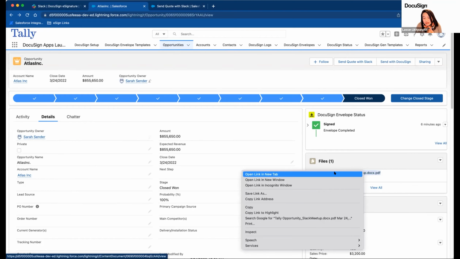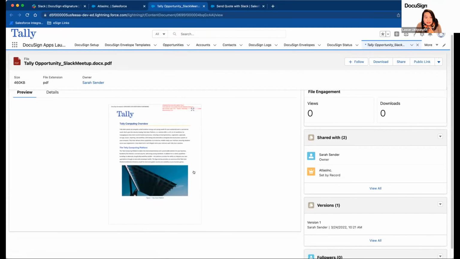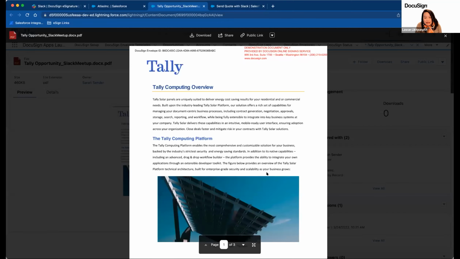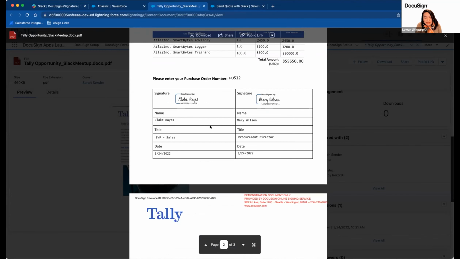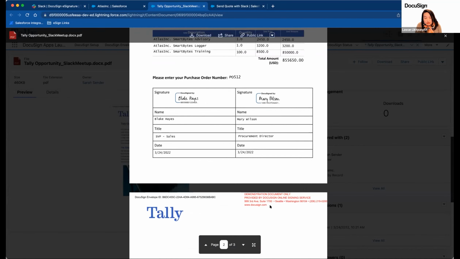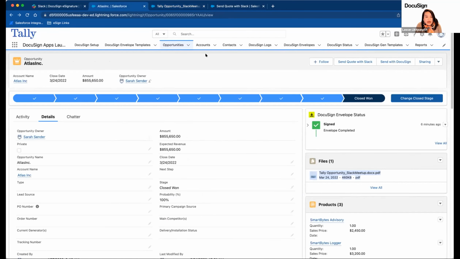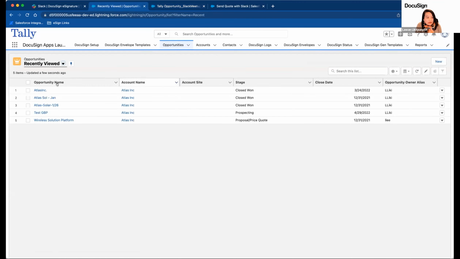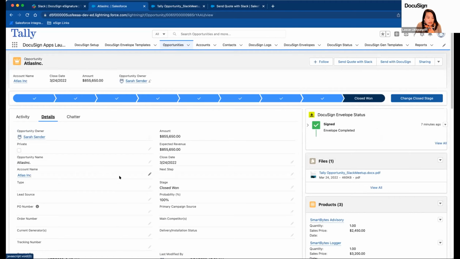The document itself has been saved back together so that it is available right at your fingertips. The document has been signed. The PO number has been recorded here. Two signatures. So we are good to go for this deal. So I think that is a wrap for the demo flow. Let me stop right here to see if there's any question from the audience.